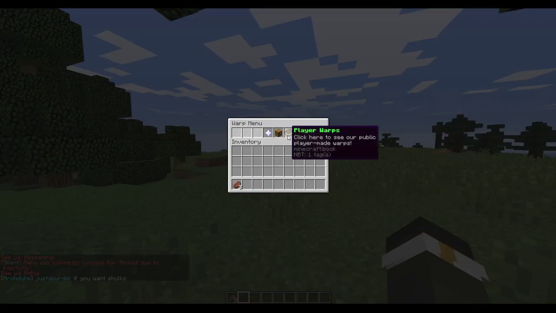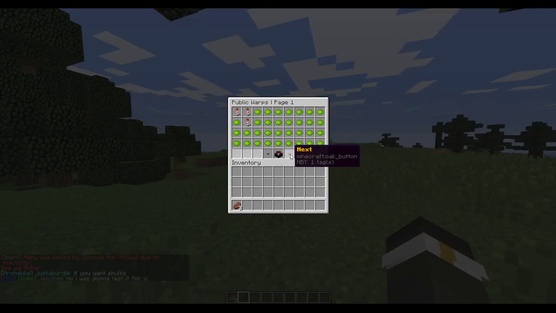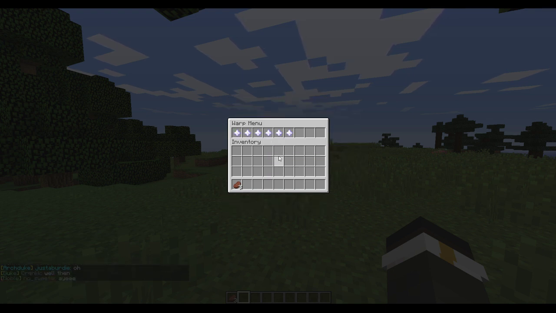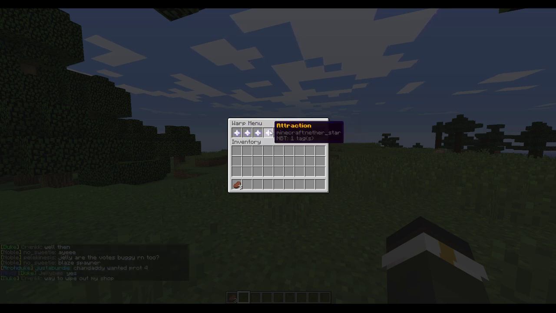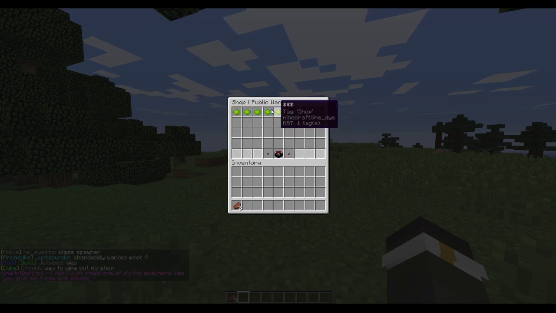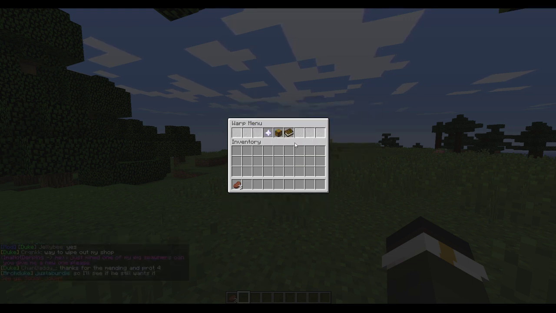Basically what that's going to do is organize all the warps in here. So as you can see, there's some shops, there's an attraction here. Not everyone has changed their tag yet because we're just testing this. You can also search for warps by category. So if you click on shop, it'll show all the shop warps in here.